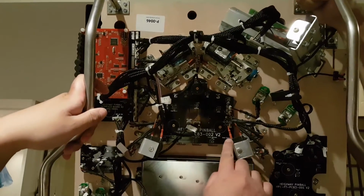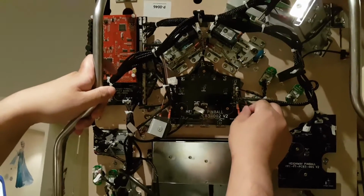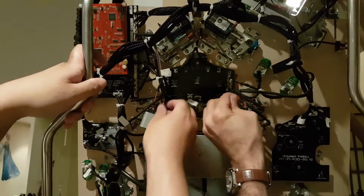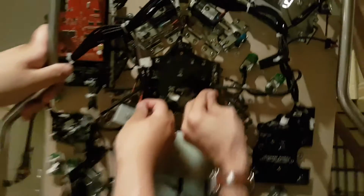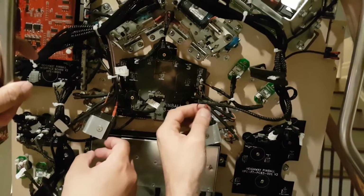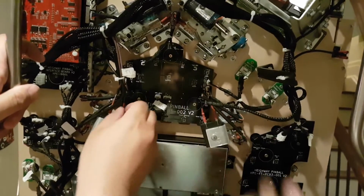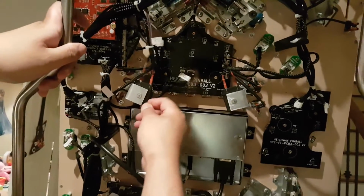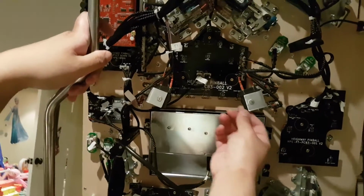Interesting. They didn't really solder, did they? No, they just used quick disconnects. Is that solder with heat shrink? No, quick disconnect. I'm just going to try and pull it off, just to see. It looks like quick disconnect. It feels like quick disconnect. I don't want to take it off just in case it's not. I'd hate to have the game done before he even gets to play it.